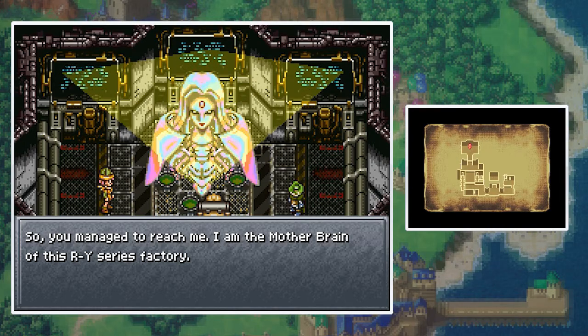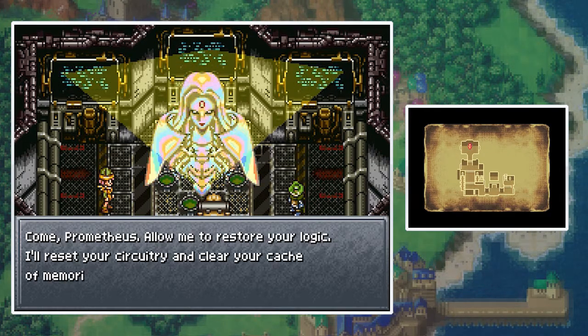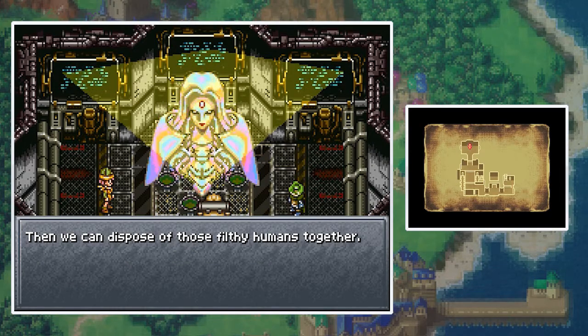So you managed to reach me. I am the Mother Brain of this RY series factory. Come, Prometheus. Allow me to restore your logic. I'll reset your circuitry and clear your cache of memories. Then we can dispose of those filthy humans together.